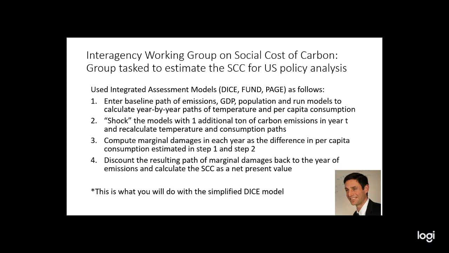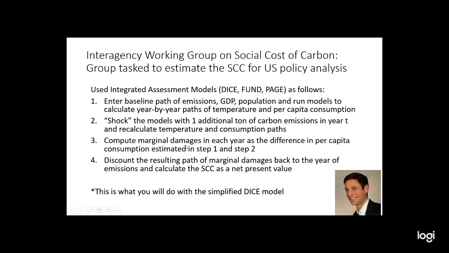So it's important to remember that we're looking at a change in emissions today affecting consumption all the way out through the end of the model, end of time in the model. We aren't changing emissions today, tomorrow, the next day, etc. We are only changing emissions in the current time period, the beginning of the model. So we want to find out how a marginal change in emissions today impacts consumption all the way out into the future. And we're going to discount those effects back to today's values.